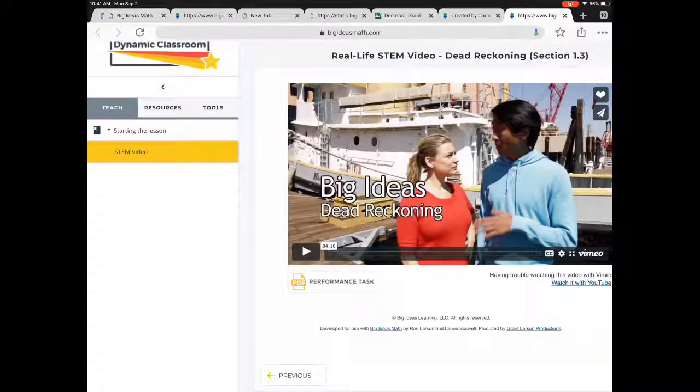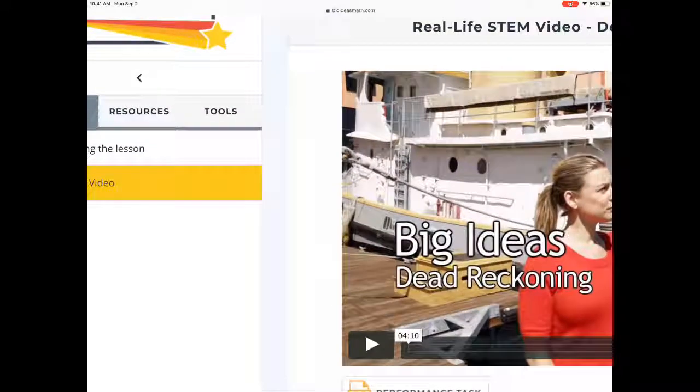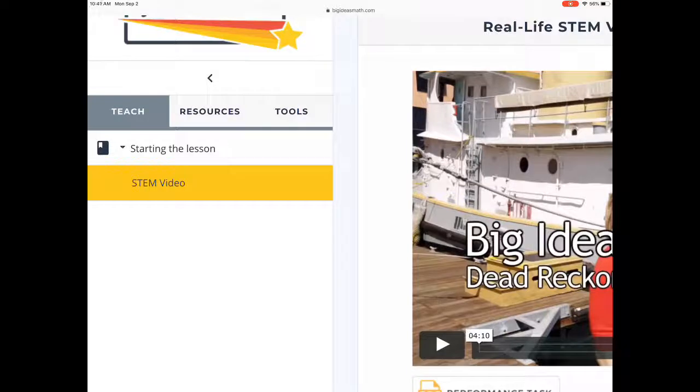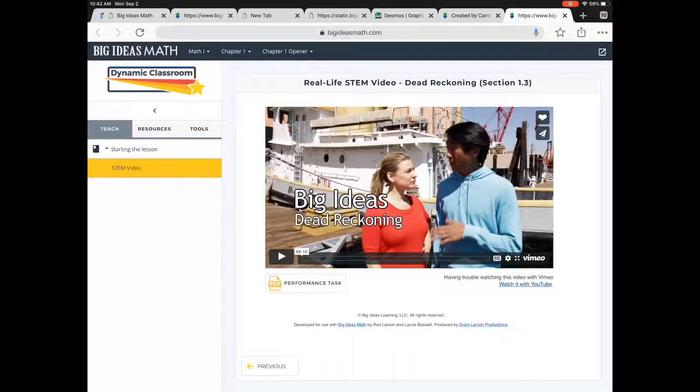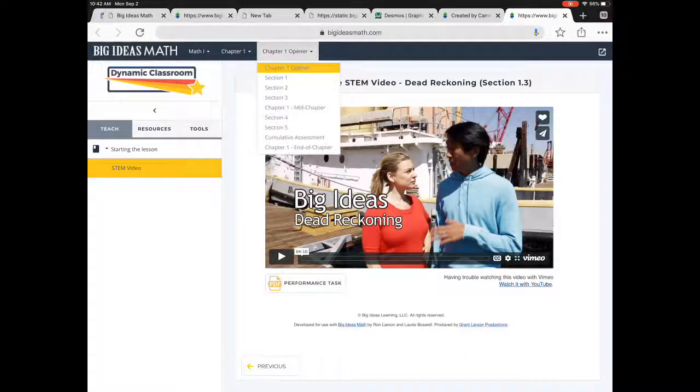But I'm going to get into the teach part, which is located over here. So when we look at teach, this is what you will do. This does not look like the student book. This is our book. So I'm going to go to the first section in that chapter.